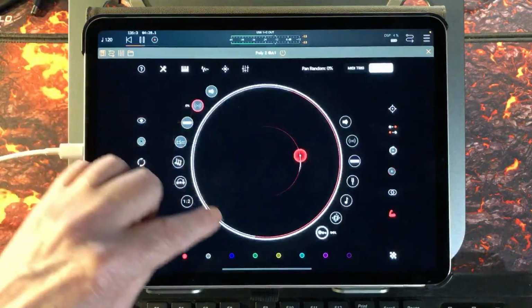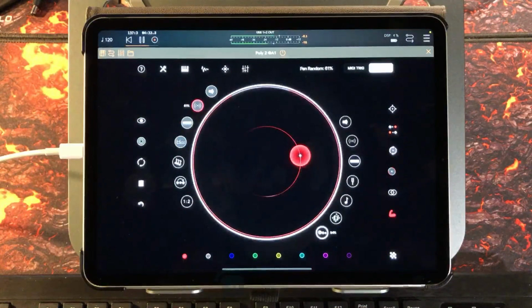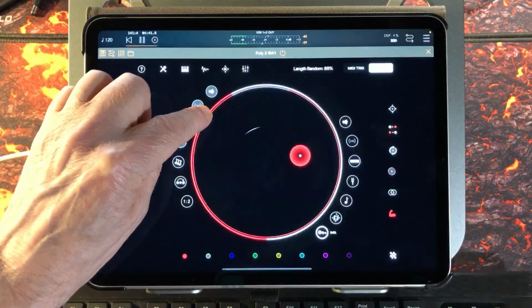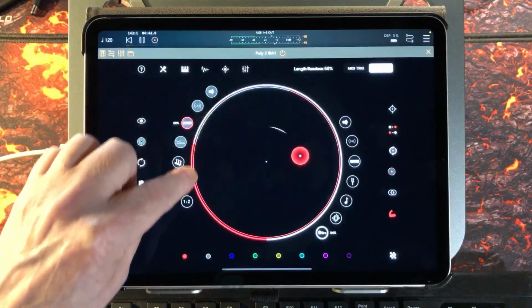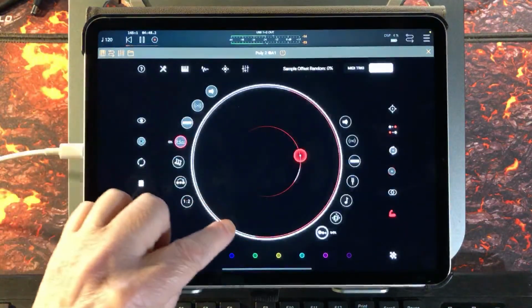This one is pan randomization. This one is length randomization. This one is sample offset.